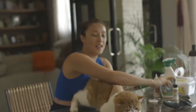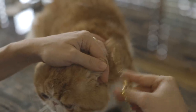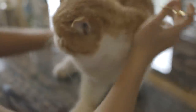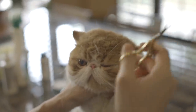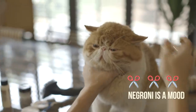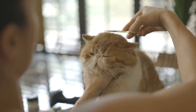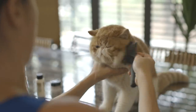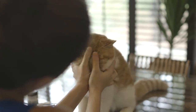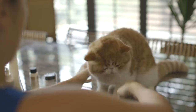Now, for hair cutting, I like to cut the tips here because I find it pangit. And then I make sure to make his head more round. I like to cut in between the ear and here just to shape it. It gives it a rounder shape on the top. And then you can just clean all the small hairs. Can you see your haircut? That's good, look, you're so cute now. Okay, he's done. And then usually I give him a treat, but my treats are downstairs. So now you can go, look at all the hair.